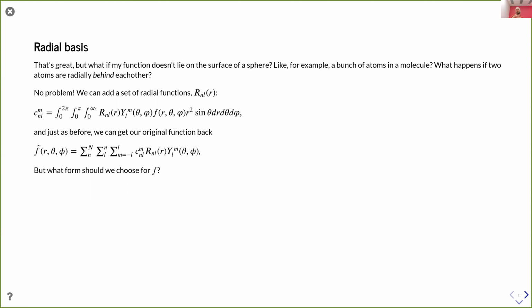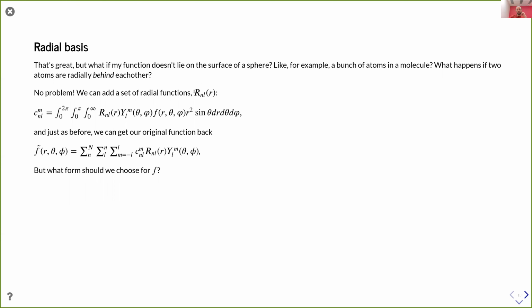So if we want to represent something that can have any configuration in 3-dimensional space, then we need something in addition to our spherical harmonics. And that something takes the form of a radial basis or a set of radial functions. But basically their job is just to add in this information about how far away something is from the origin.